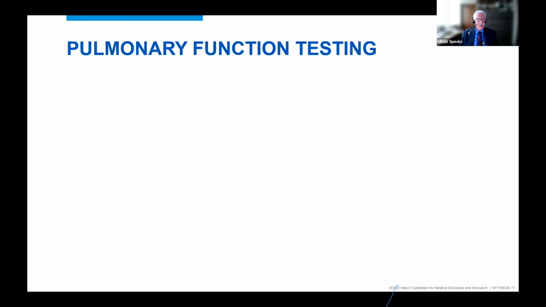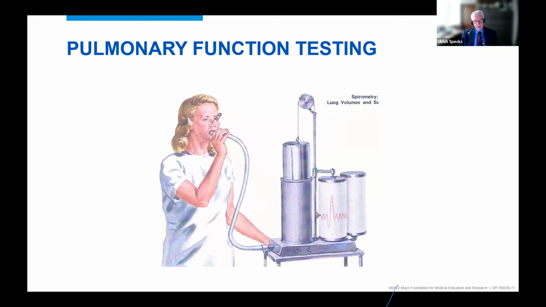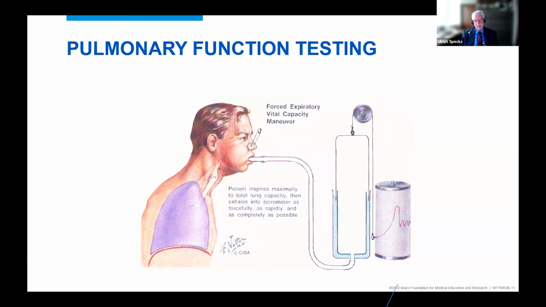So a word about lung function test or pulmonary function testing. Essentially, when you get a lung function test, you do a more modern version of this old drawing from Netter, but the principle is the same. We have you breathe in a tube, and you breathing through this tube will result in some changes of other tubes that then lead to a recording of lung volumes. So essentially, we have you breathe in and out of a tube, and we get a recording of that.